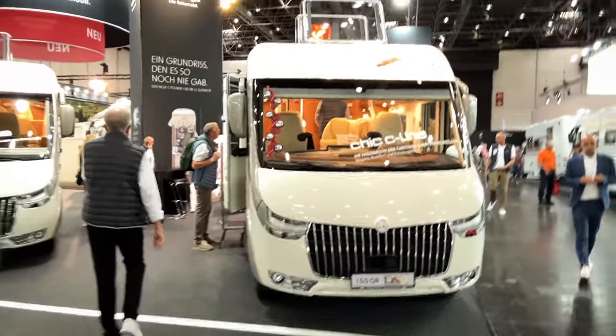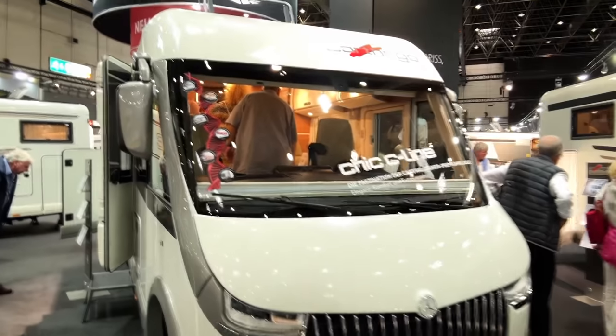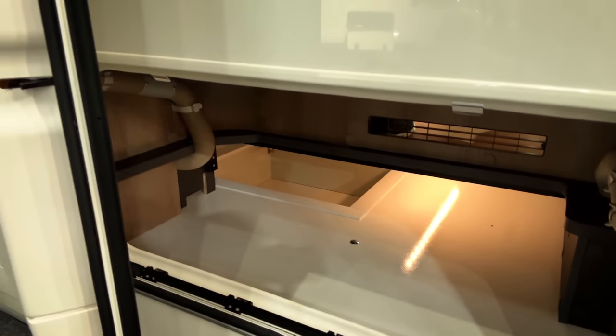There we go — there's the Chic Sea Line. They are beautiful. Now they've got them on A-Class and on Coach Build, which I think I liked. I had a look at the Coach Build one — they've got so much storage, I absolutely love them. They've got a nice big garage, just a real all-round nice layout. Look at how much you could get under there — unreal. Way out of my price range, but you never know when these are 10, 15 years old, I might be able to pick one up. Look at that Tag Axle one. That's an XL Chic Sea Line XL — what is that, £190,000 I think.